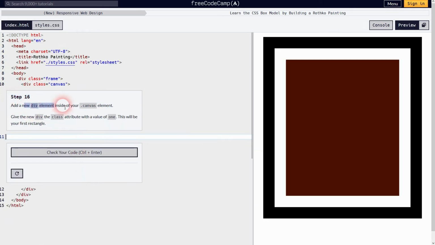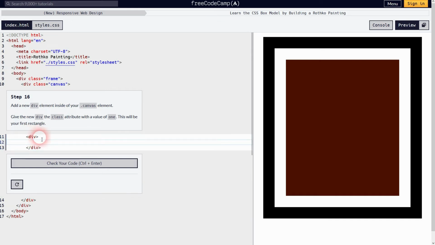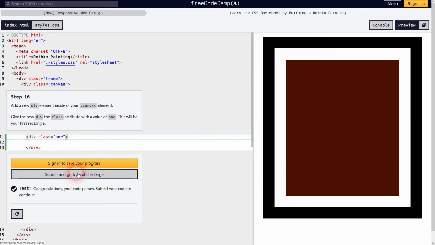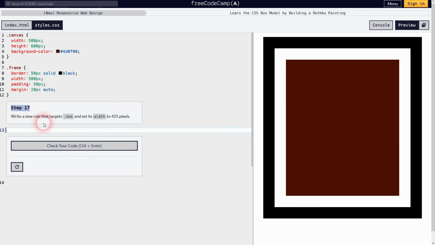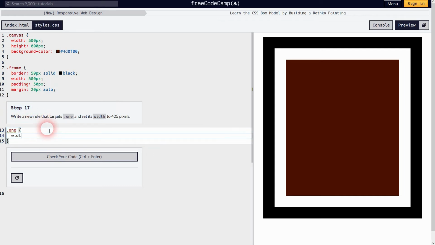Step 16. We need a new div element, and this is now a rectangle. We're going to, let's say, paint on our canvas. So it's nested inside of the div with the class canvas. And we're going to call this one simply 1. So it's the first. We use it in step 17 as a class selector in the CSS and set the width to 425 pixels.